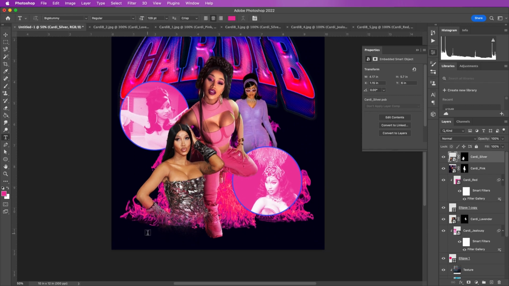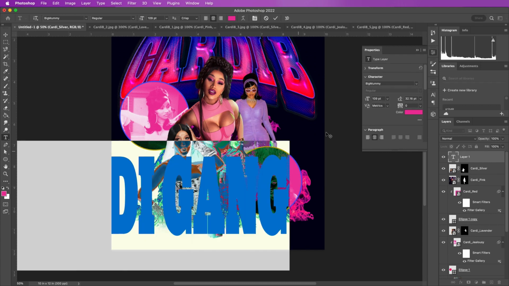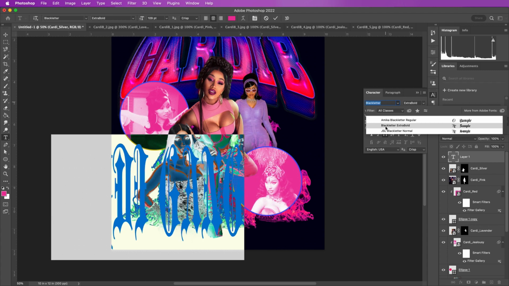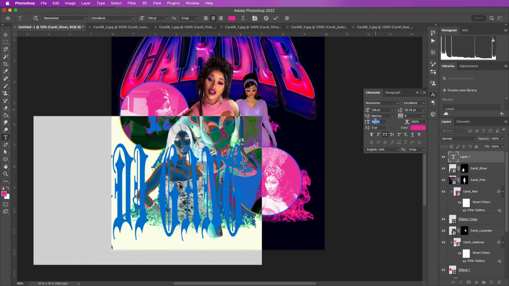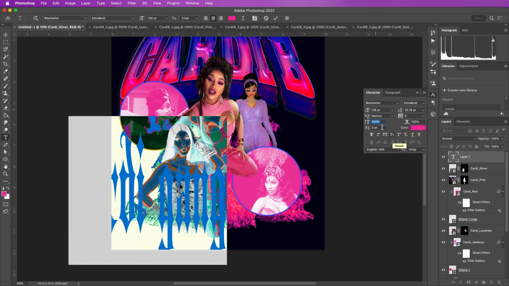So at the bottom, I will be typing out Barty Gang, and I will be using the font Black Letter. Change the font size to 129, and it doesn't really matter what color you use for the font, but change your vertical scale to 100%.